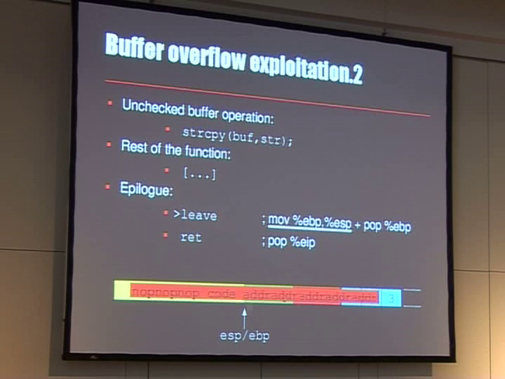Now not the old base pointer will be popped from the stack, but the address that's written over there. That address was just some address somewhere within the NOPs here. So our new base pointer points within those NOPs. That's great, but the next instruction will do what all this is about. It will return from the function, and that means it will pop the instruction pointer from the stack, and there also is our new address. So now our instruction pointer points within all these NOPs.